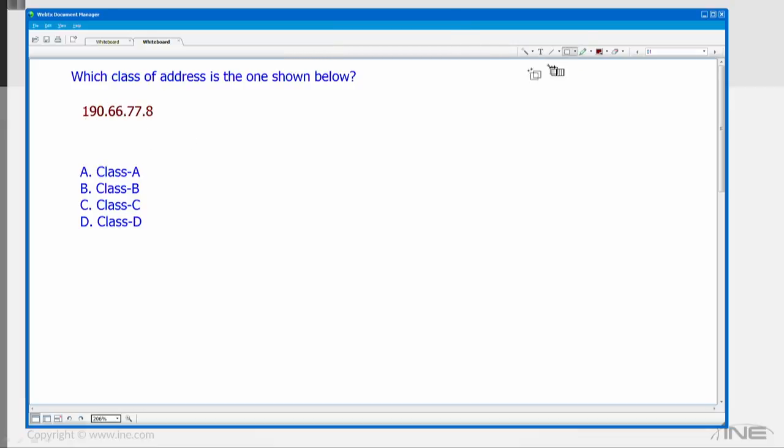Well, hopefully for that one, you said that is a Class B address. And how do we know? Well, because the 128-bit is on. But if we turned on the 64-bit, 128 plus 64 is 192. That's too high. So the 64-bit must be off. And then we're done. This is a Class B address because the 128-bit is on and the 64-bit is off, making that Class B.